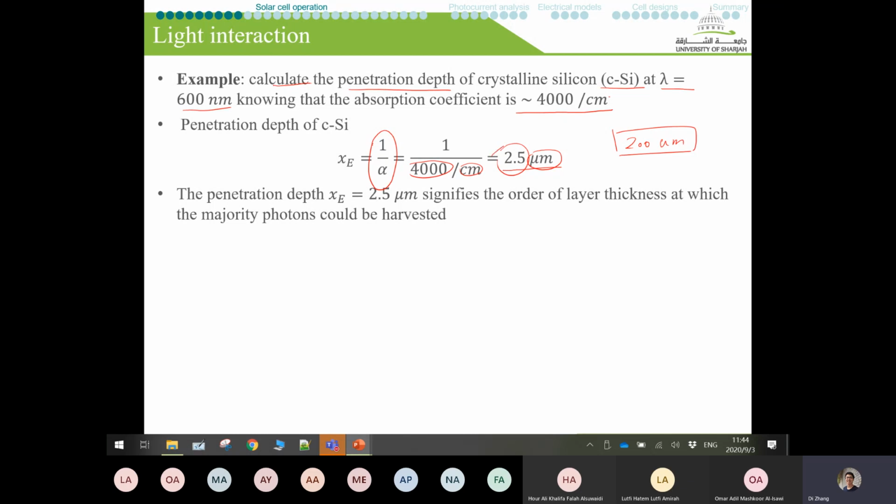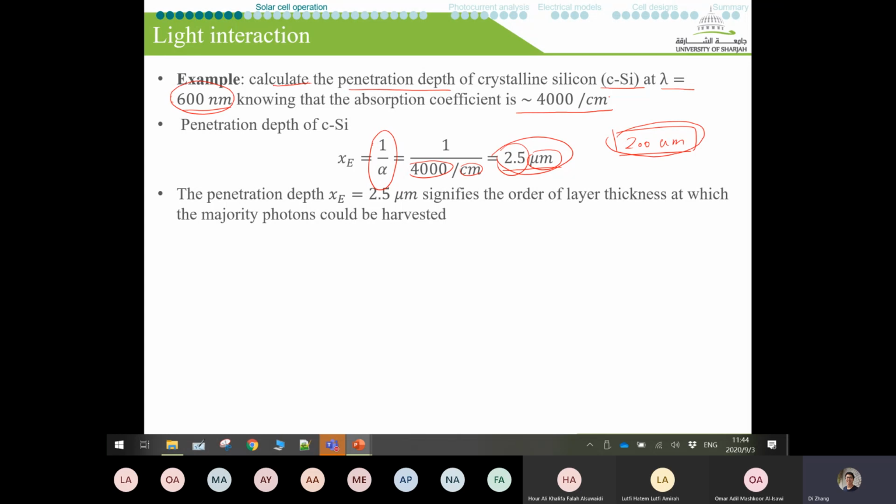But look at how small the penetration depth is here. For 600 nanometer, this is much smaller than the typical silicon solar cell. It is because at this wavelength, silicon has a very good absorption behavior. But why are we making the solar cell 200 micrometer? Because in the solar spectrum, it's not just 600 nanometer. We have many more different wavelengths that we need to cover, to maximize the solar cell absorption and the solar spectrum performance.